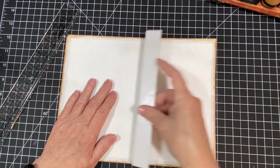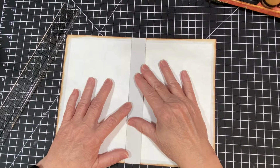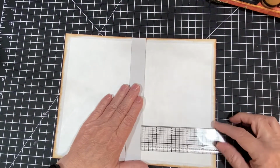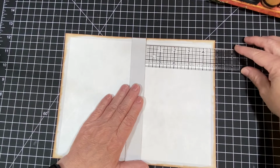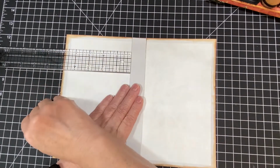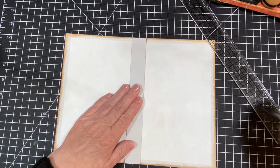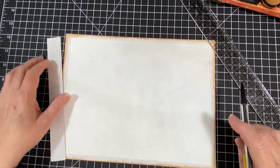All right, so what I need to do, I hate math. I hate everything about math. I'm not good at it, and to figure these things out is like cray cray to me. Okay, a little over 4.5. Oh, that's 4.75. All right. Let's see. Yep, that's about right. Okay, so what I want to do, I do believe, is make a little line so I kind of know about where this is going to go.